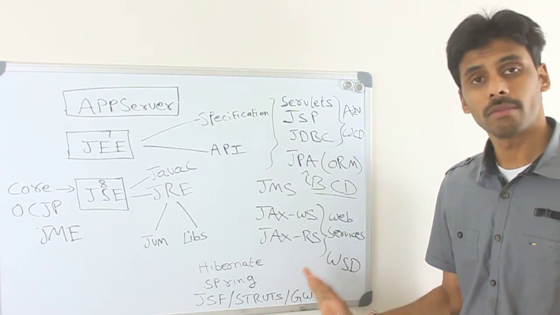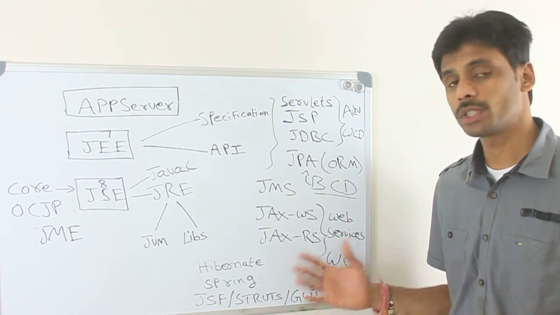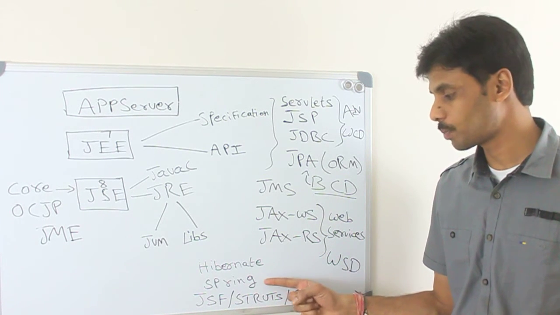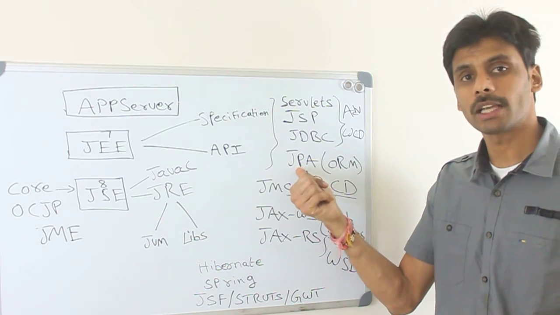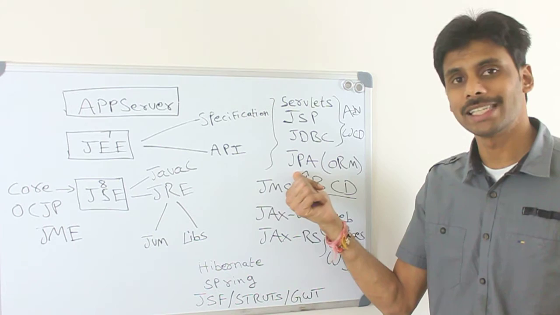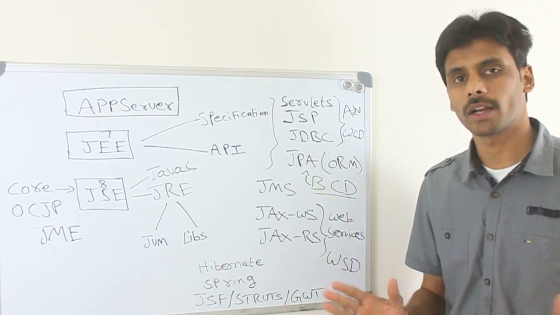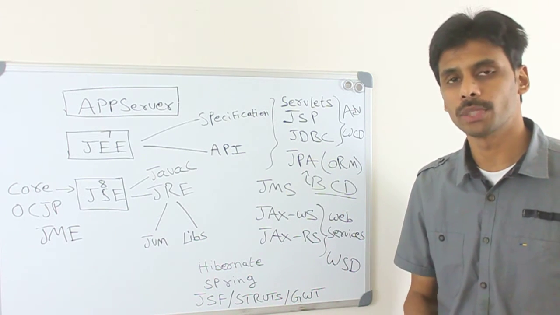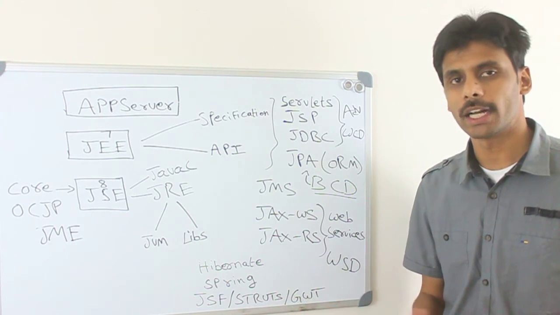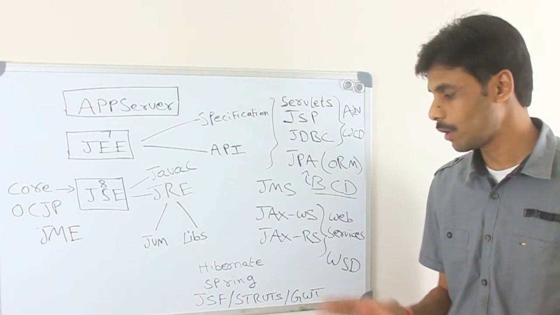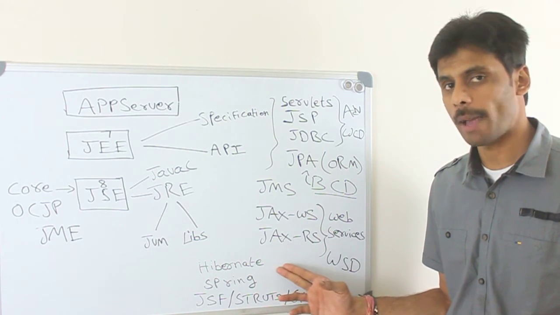Few other very famous frameworks, which you would have heard about in the Java world or which you will hear about are Hibernate, Spring. Hibernate, again, is an implementation of JPA. It makes our job as Java programmers easier to connect to the database. We will not write a lot of SQL. We simply use the object-oriented syntax and Hibernate generates the SQL on the fly and do the database work for us. It is an ORM tool, object-relational mapping tool.